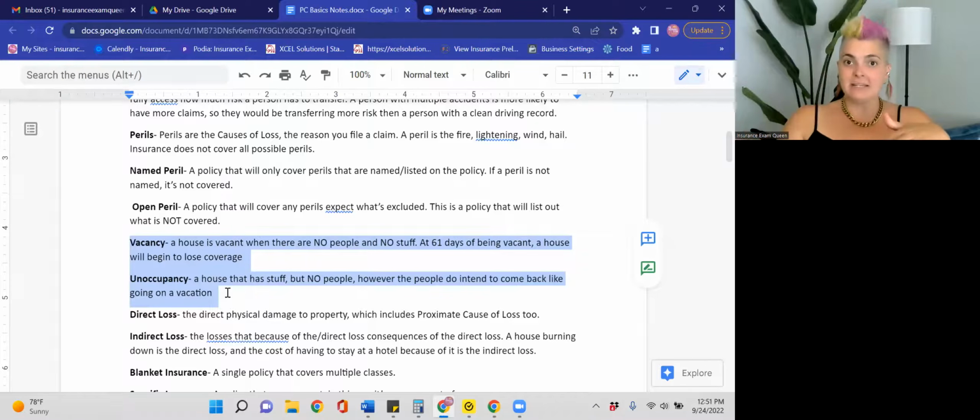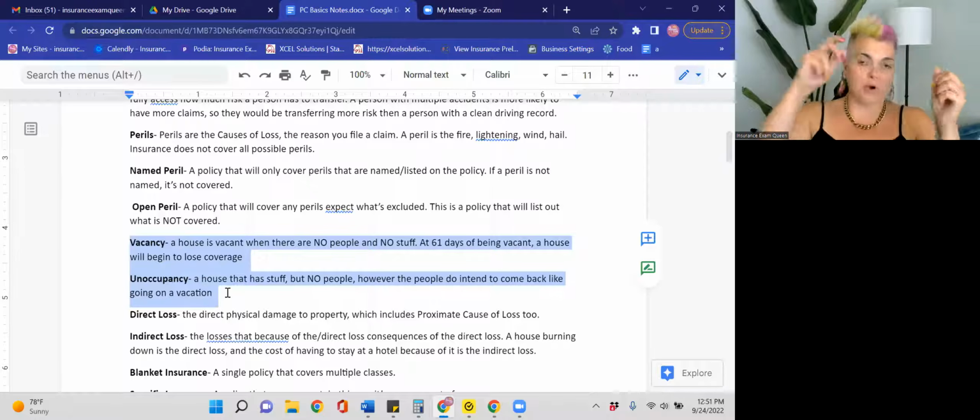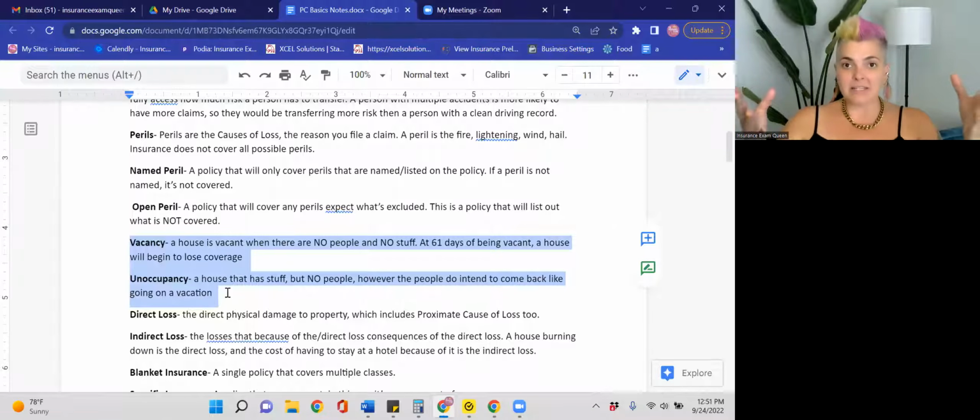And a house that is vacant is more prone to problems. People vandalizing it, pipes bursting without anybody knowing. When you live there, you're able to see the problems or scare people away from throwing rocks and breaking your windows. A house that is empty is more likely to be vandalized than a house that is not empty. That's just facts about the situation. So insurance companies care if a house is vacant or not. Now, they will cover a vacant house for the first 60 days that it becomes vacant as normal.